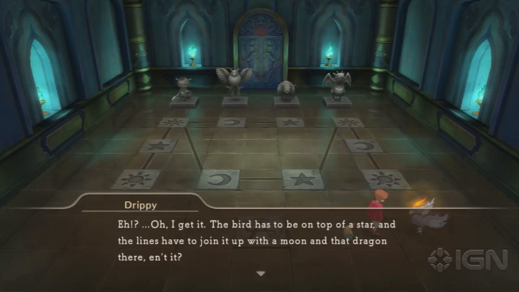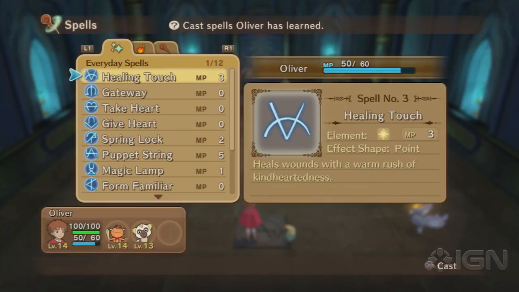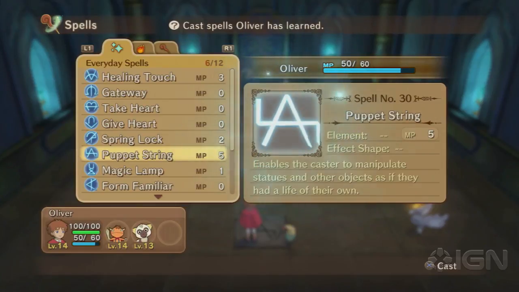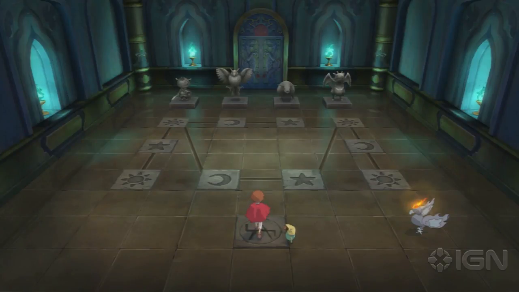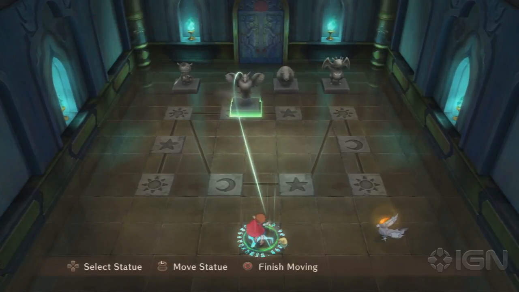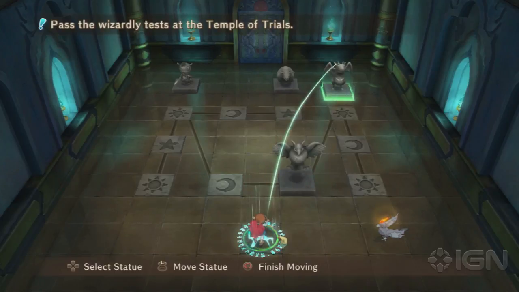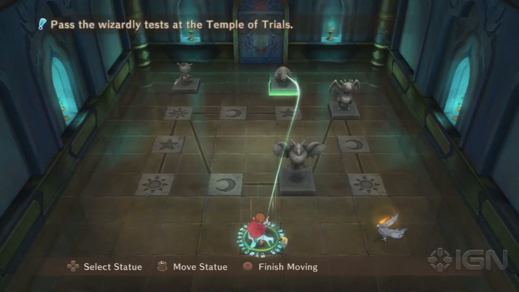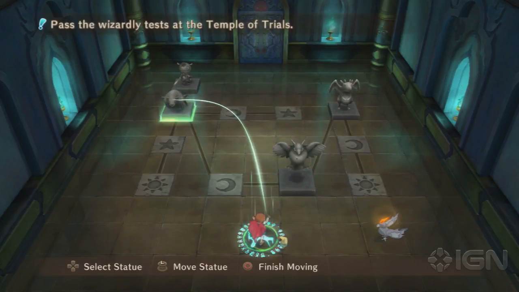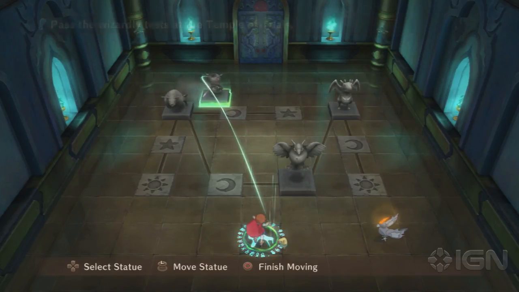So what you do is, for example, you're going to put the bird on that first star on the first column in the first row closest to you, and then move the dragon to that far right corner sunspot. So that the dragon is on the sun star, and then the moon is next to the bird, so he links those 2 together. Okay? So the beast has to link sun, star, and the warrior.